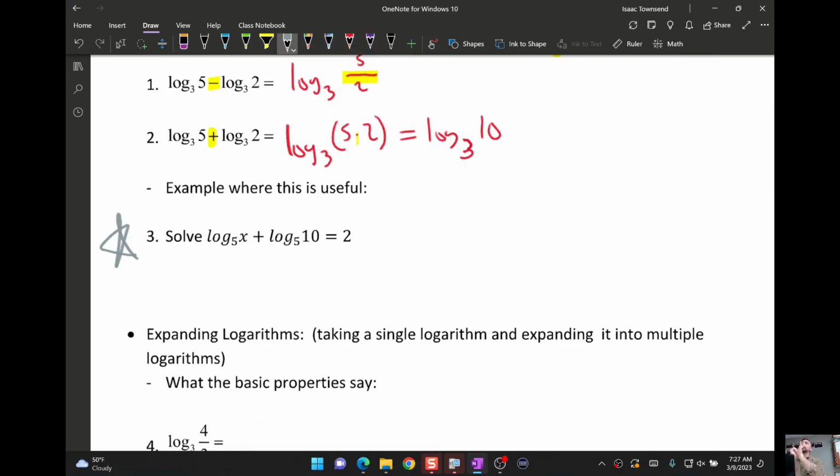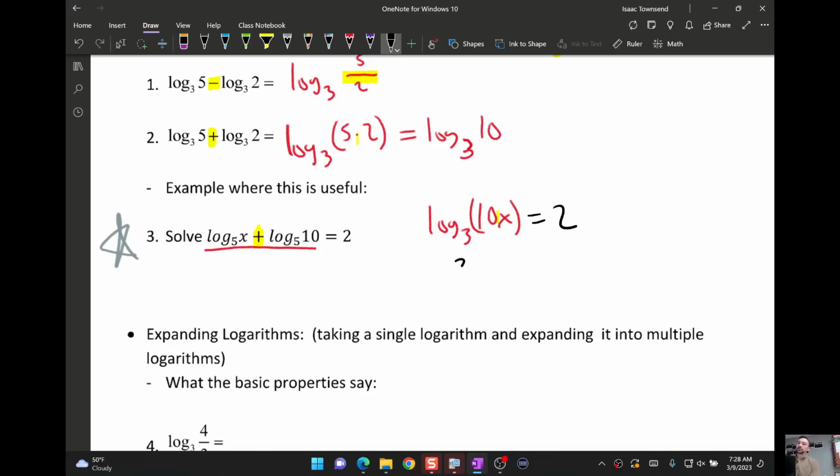So even though this is not really relevant until section 3.4, I want to give you one quick example of why you want to be able to condense, beyond just class grade and ACT. If I ask you to solve something like this, this would not have been fair game on our last test because you would be stuck pretty early. But after we practice expanding and condensing, you can condense these two into log base 3 of 10x. I'm multiplying those because they were separated with addition. It still takes some more work, but it at least puts it in a way that we can finish it with stuff we've done before.